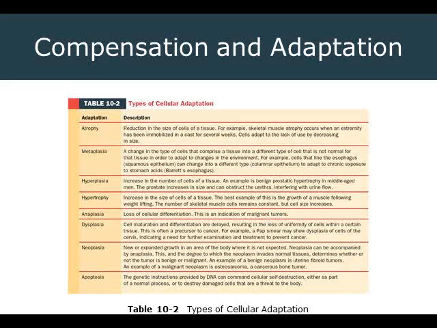Benign meaning that it is non-harmful, malignant meaning it's harmful or cancerous. Example, a benign neoplasm is a uterine fibroid tumor. So they may have a little fibrous tissue that builds up in the uterus. It ends up being non-cancerous, but you could also have a malignant neoplasm, which is osteosarcoma, and that's a cancerous bone tumor.